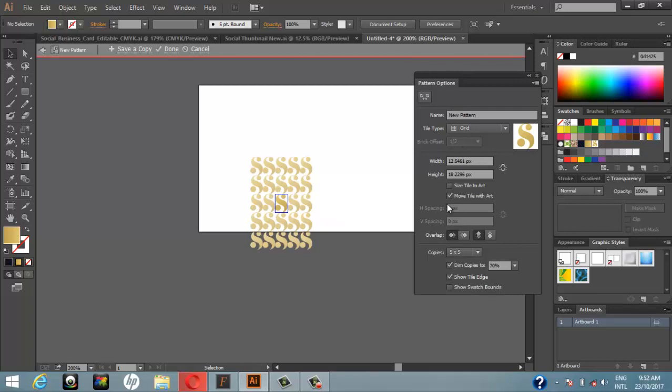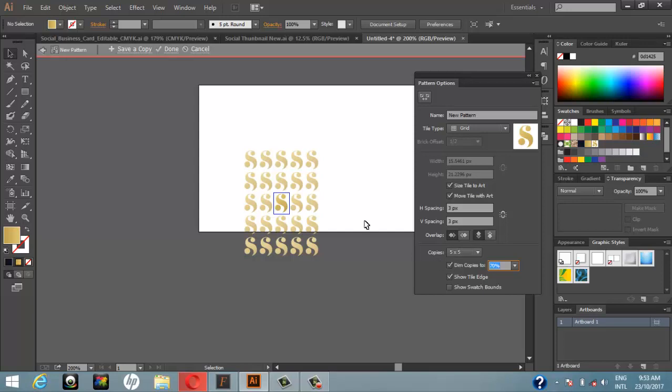The thing I would like to do here is to space the icons a little bit from each other. I will space them horizontally and vertically. As you can see, we have horizontal spacing and vertical spacing. In order for me to have access to this, I have to set the size style to art. So click on this to have access to it. Now let me change the horizontal spacing to 3 pixels. Then press the Tab key to jump to the vertical spacing and use the same value, 3 pixels. Okay, so this is it.